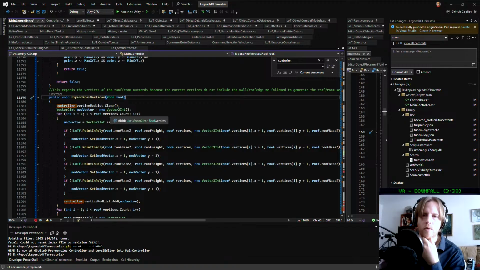What we really should be doing is feeding in what it needs, like the rooms and the tile matrix that they belong in.